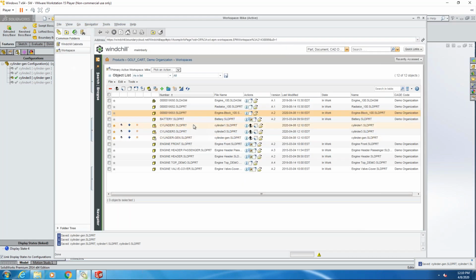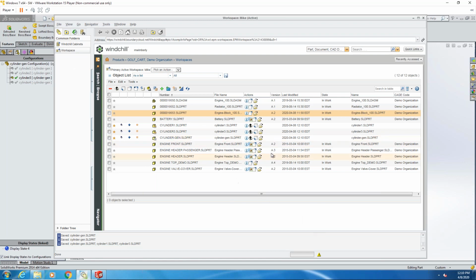There we go. And there we can see the icon for family tables. That's the generic, and we can see the 2 instances that were created. So there's instance 1, or basically configuration 1, and configuration 3 that we said we wanted to show as individual items inside of Windchill. So we can do it this way, and we can do that for each one of those.